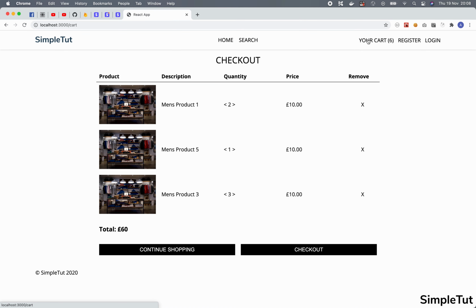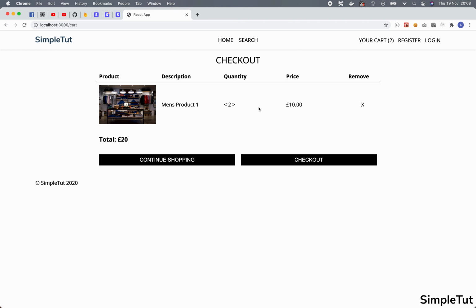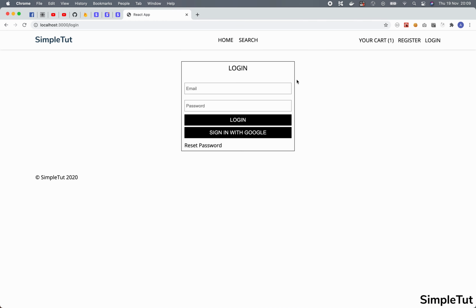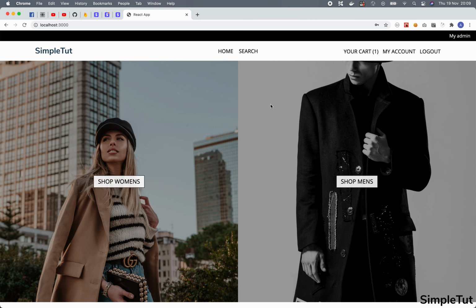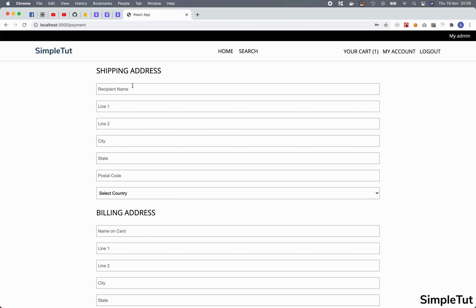Okay, let's come back over to the cart. So as you can see, I have items in the cart. Let's change the values. Let's just say £20. So change that to 1. Okay, let's check out. So I'm going to click on checkout. Okay, it's telling me I need to log in, so I'm just going to go ahead and log in. So I'll say admin@admin.com, enter the password. Let's log in. Okay, let's come back to the cart, check out, enter in some information. So again, let's just say Joe Bloggs.